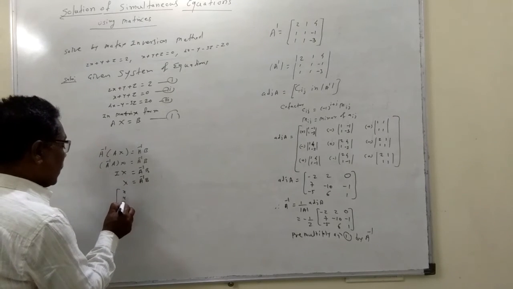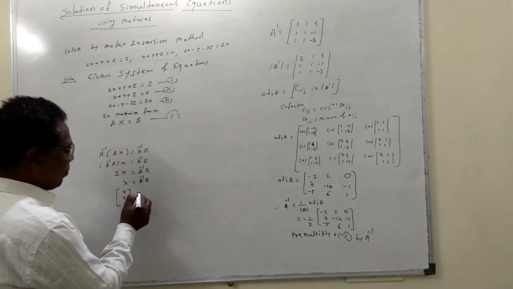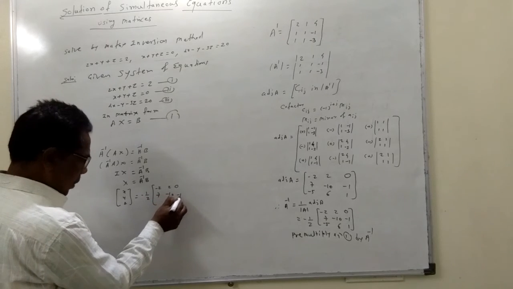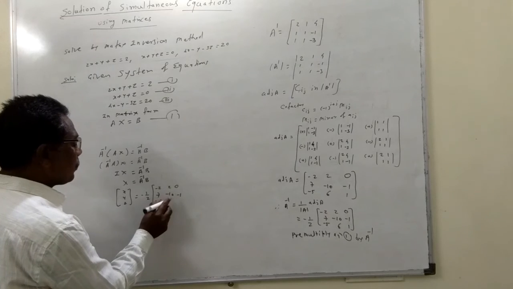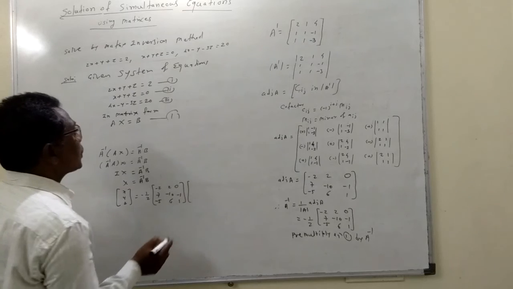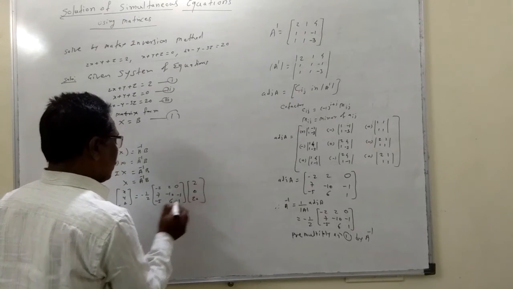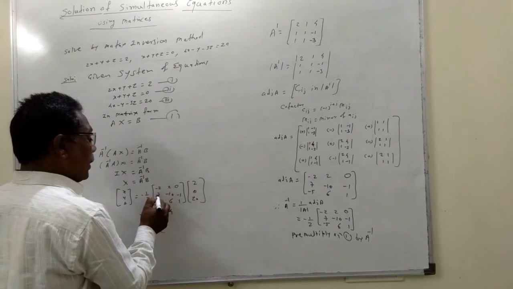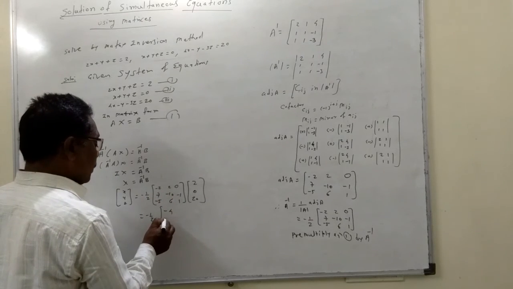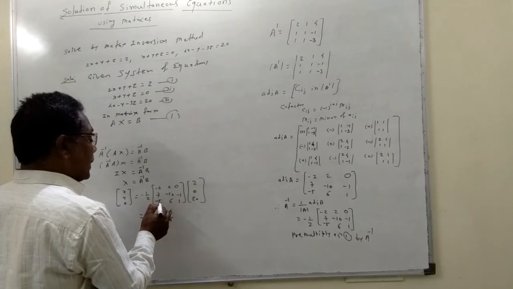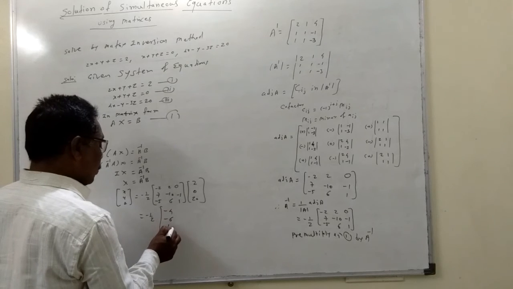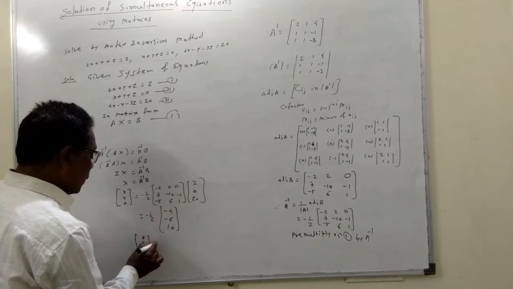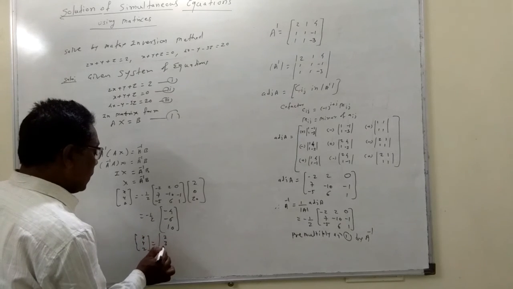So X means the variable matrix X, Y, Z is equal to A inverse, minus 1 upon 2 times the matrix minus 2, 2, 0, 7, minus 10, minus 1, minus 5, 6, 1, into B, the constant matrix 2, 0, 20. Now take the product. Minus 1 upon 2 into minus 4 plus 0 plus 0, so minus 4. Minus 14 plus 14 minus 20, so minus 6. Minus 10 plus 20, so 10. So matrix X, Y, Z is equal to the matrix minus minus plus 2, 3, minus 5.